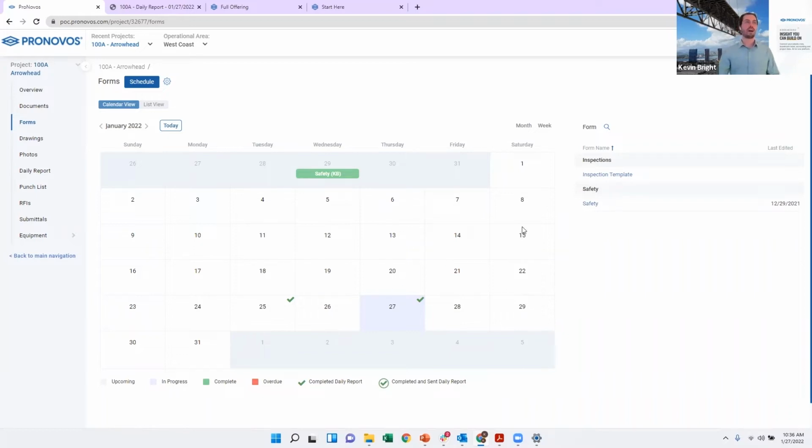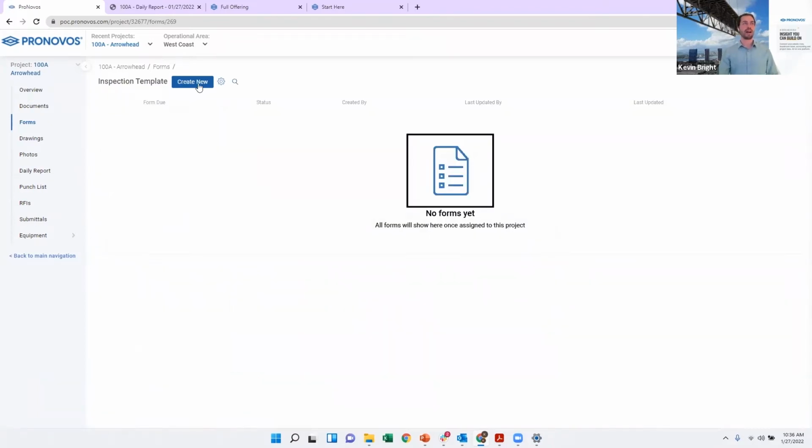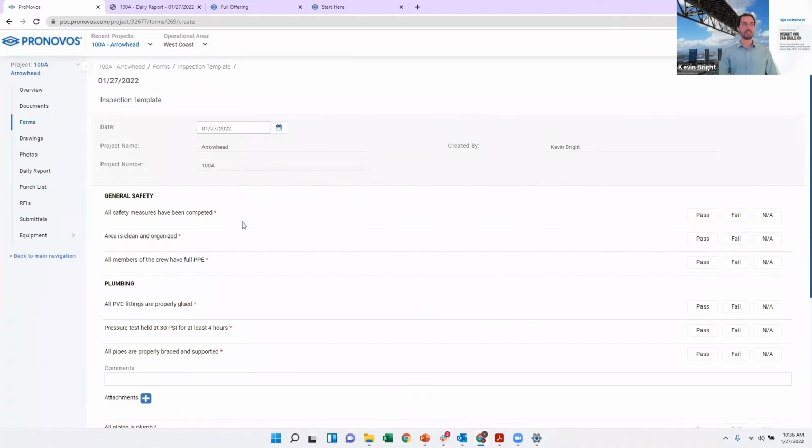So I'll show you one example of a really simple inspection template. If I open the form on the right here, I can create a new version of this inspection template. It's going to ask me some basic questions. Again, you can custom build these, so you can really tailor it to your specific needs, because we know an electrical subcontractor is going to have different needs than a mechanical or a plumbing subcontractor. So all of these can be custom built, so you're not getting pigeonholed into certain forms that really don't apply to you.